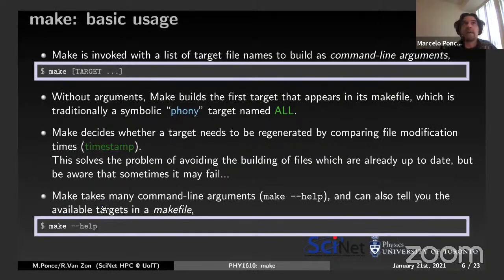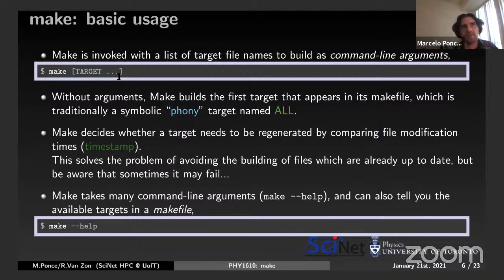So, basic uses of make. As I mentioned, make is a command. If you install any compilers, it should be there. If you're using your own computer, or on the cluster, it's there for you as soon as you load the corresponding modules for the compilers. The way it works is, again, like any command line command that we have seen: you invoke the command by typing its name, in this case make, and then there is a list of optional arguments, which are called targets, which can be given or not.